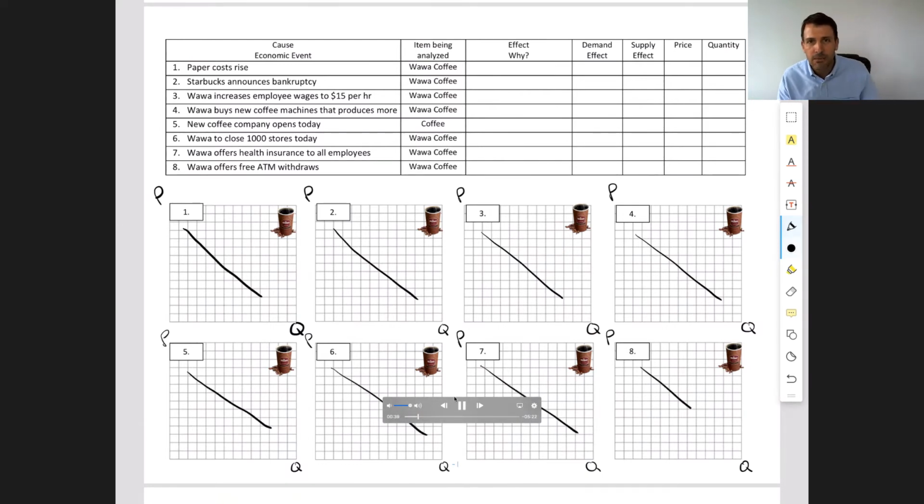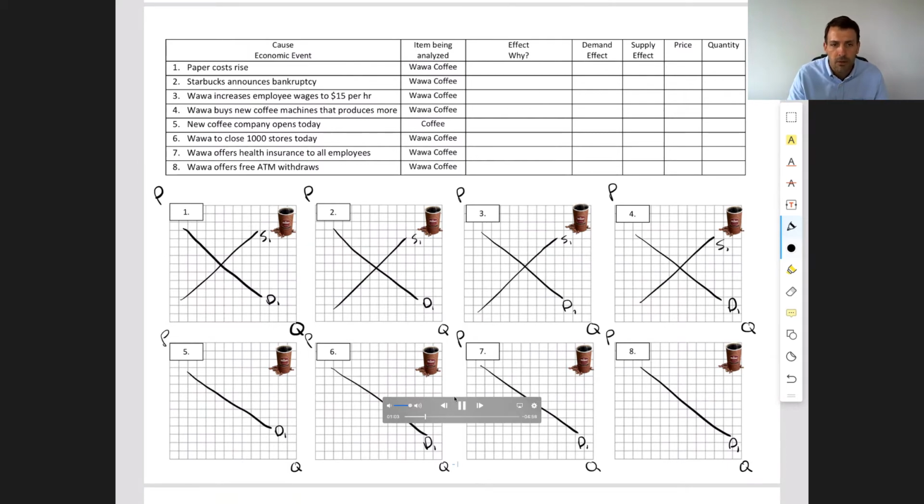To me, that's easy points. They're layout points. Everyone should be able to get this right. I have graded a lot of these over the years, and I see a lot of students miss simple labels, so please label that first. Right now I'm labeling my demand curves. Your original demand curve is going to be D1, and it's downward sloping based on the law of demand. Supply curves are upward sloping, so we label that S1. That's the law of supply, which states that if prices go up, more suppliers are going to supply more to the marketplace.